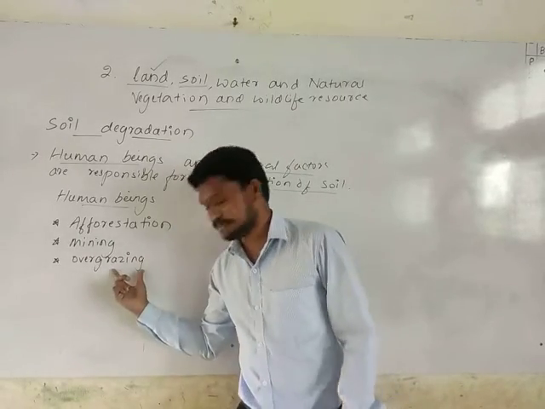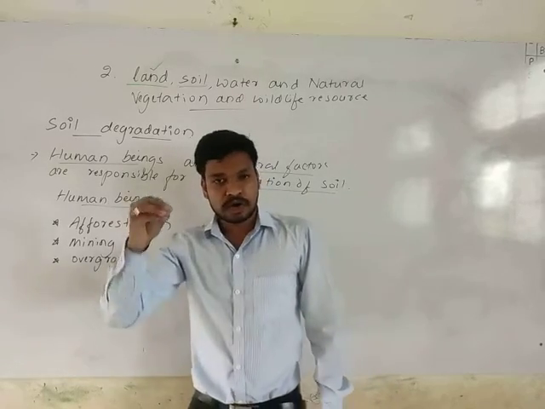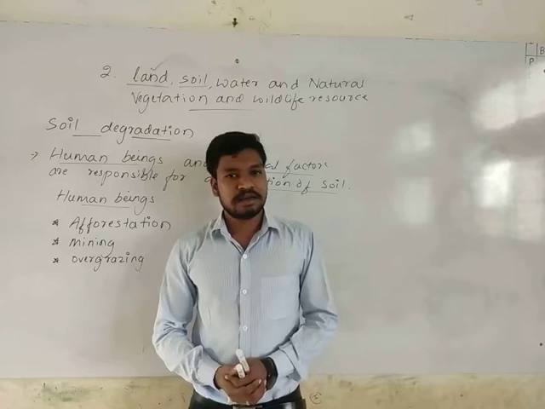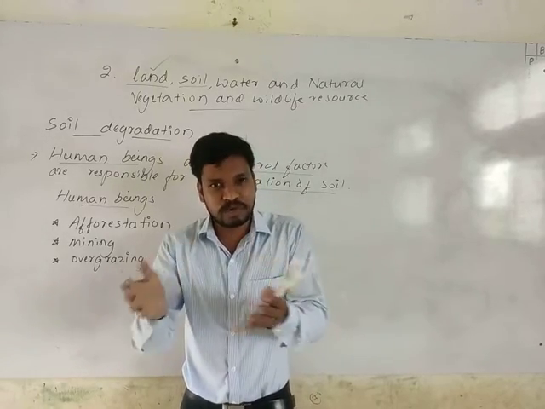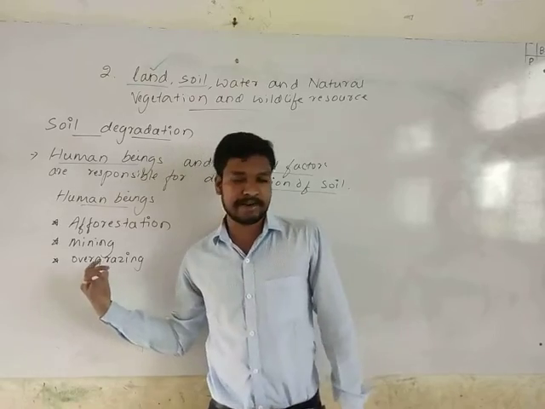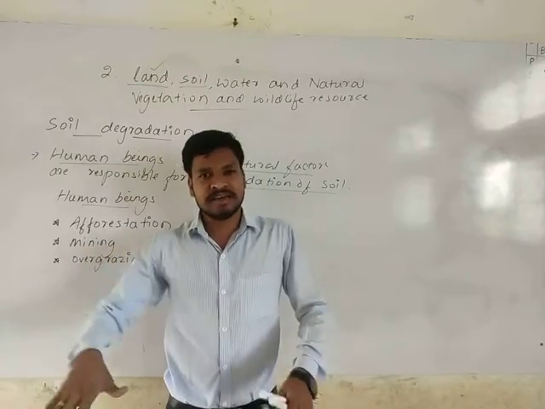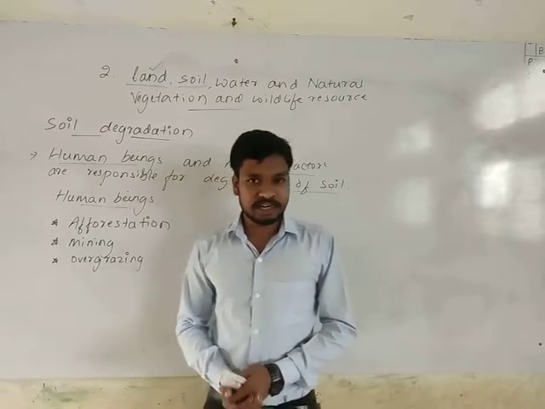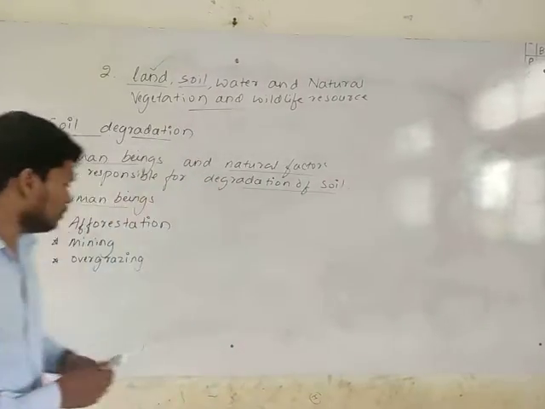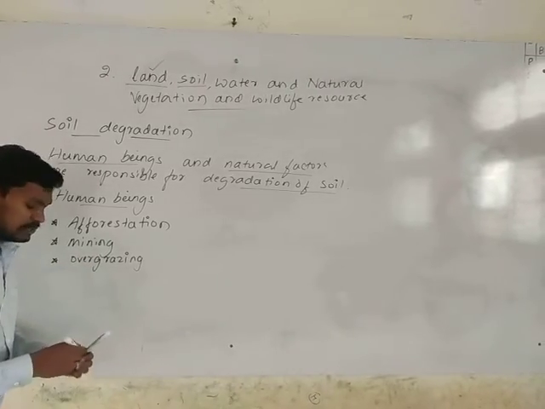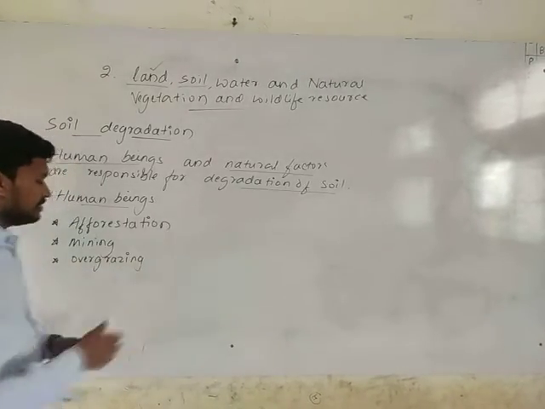But in grazing, the land where fodder crops are grown for the animals is continuously under cultivation. They don't give any gap between agriculture years in the grazing land. For that reason, the soil is continuously degrading. It will be depleting, which means it will lose its fertility. Because of this activity, the soil is getting degraded.